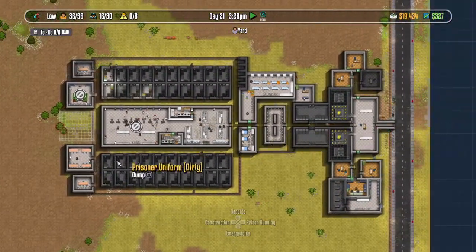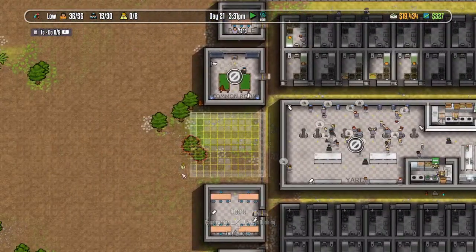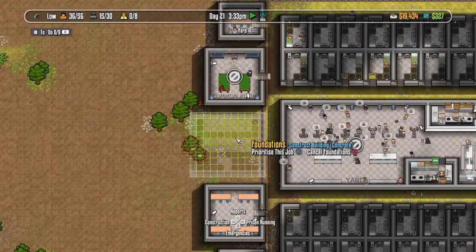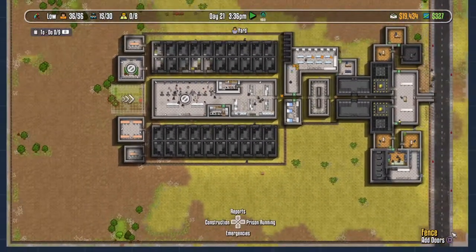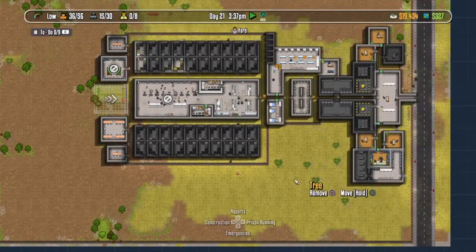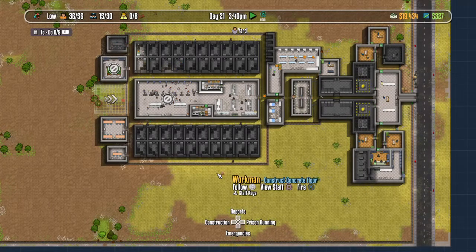Well, there's not a lot of things we need to do. It's just kind of things we're wanting to do. We're getting the classroom fixed up. We started that last episode, but we're now actually getting it going. We're prioritizing that, make sure that that's above everything. It's been a few days since I've been on here.